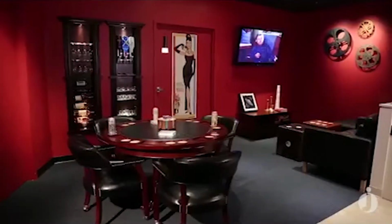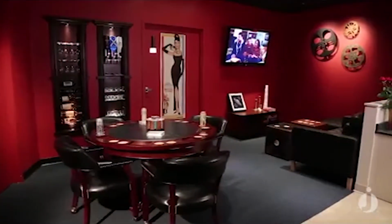Lastly, let's take a look over at our rec room. Our rec room presents some real challenges for the lighting designer. With a black ceiling, black furniture, saturated red walls, and dark carpeting, you could flood this room with light and it would never appear bright. But that's not what is appropriate for this environment. This is a dark space that gives intimacy and better visibility when we're watching a television show or a movie.